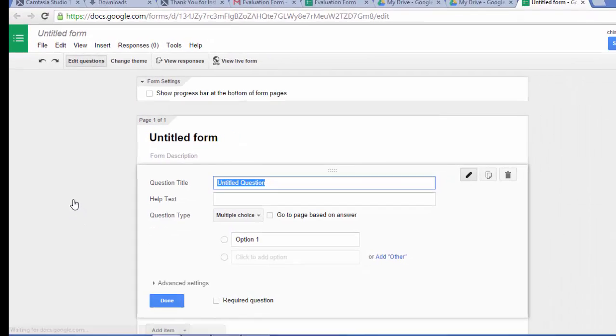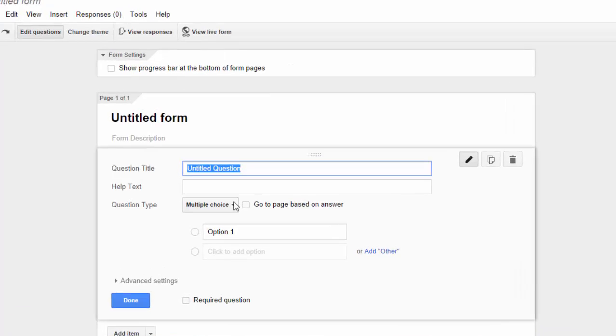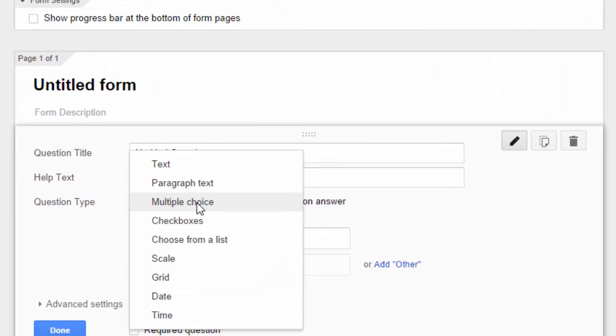And then once this page comes up, you have an option here to select the type of question. So for this example, we would be choosing a list of presenters for our project.